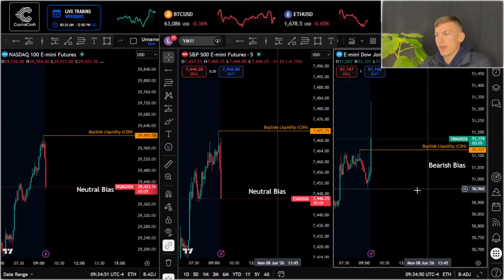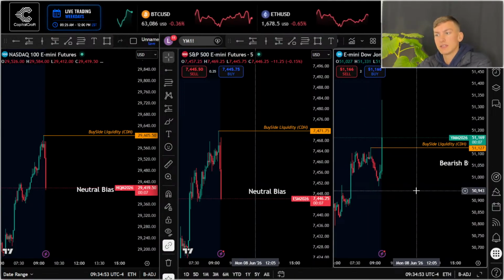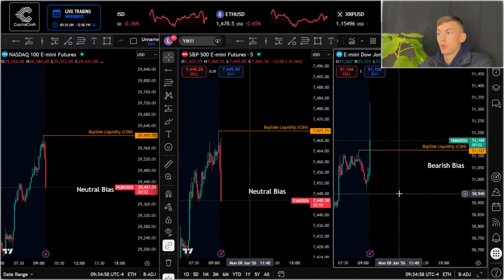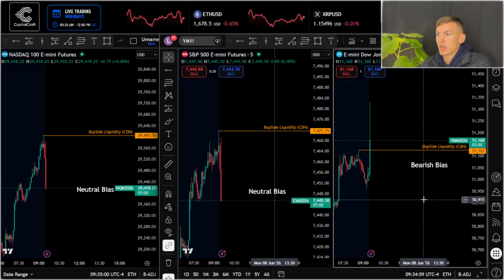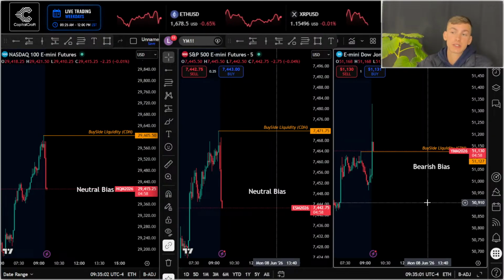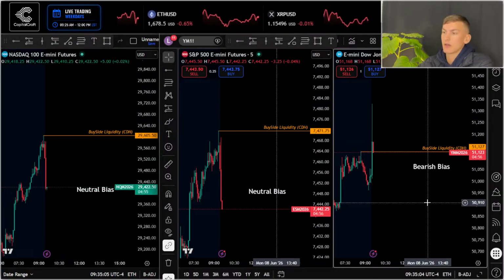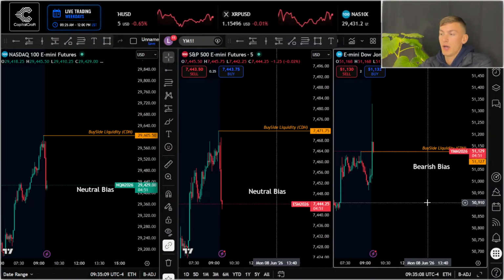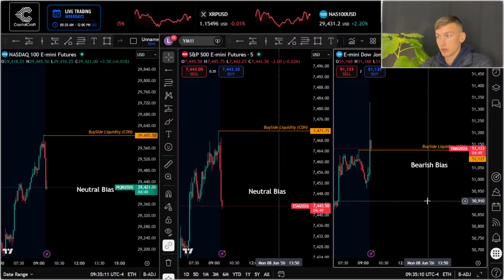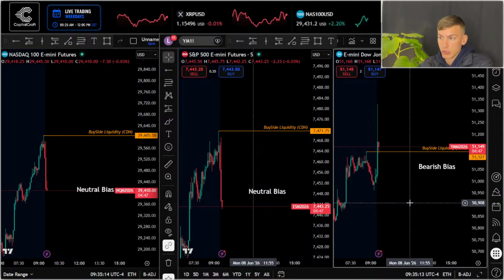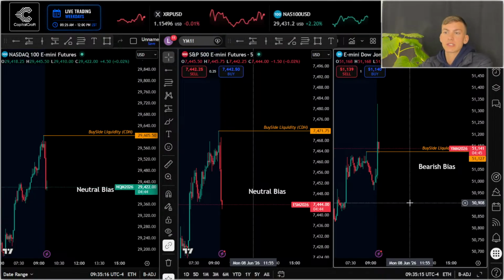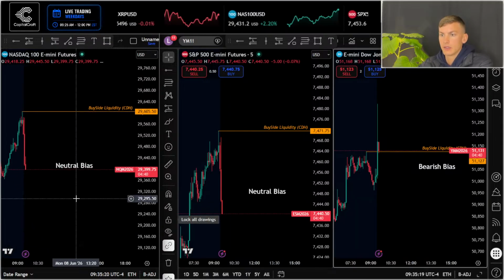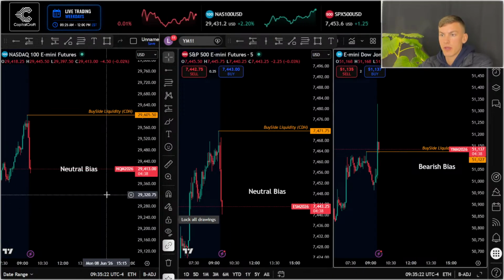I understand that a lot of people will now be thinking that that is some form of breakout trade, and they will be looking to go short on that or long on that specific pair. But I am a contrarian trader. I want to position myself against what the grain is doing. And if retail is looking to go long as that trade breaks out, I want to position myself in a possible short. But in order for that to happen, we do need to just remain patient. And we want to see all of these assets once again come together with one another. So with that in mind, we're just going to remain patient.